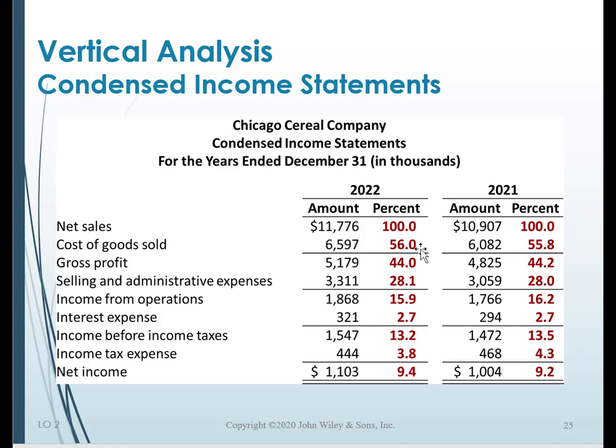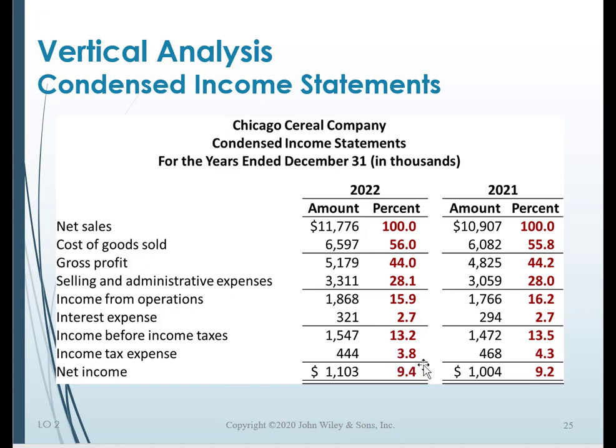Now, it didn't increase a lot, right? 0.2%. But I want to keep track of this. I would like to know how this is historically, right? I want more numbers so I understand, is this a trend? If this was much bigger, I might be a lot more concerned. Income from operations, or earnings before interest and taxes: 16.2, it reduced to 15.9. Well, what's going on? We're losing profit, 3/10. Not a lot, but it's something.